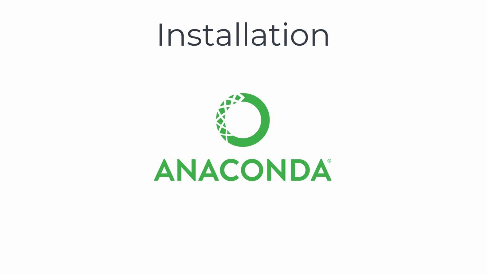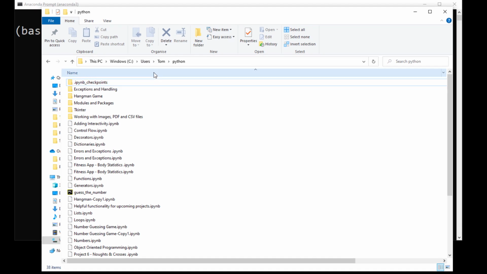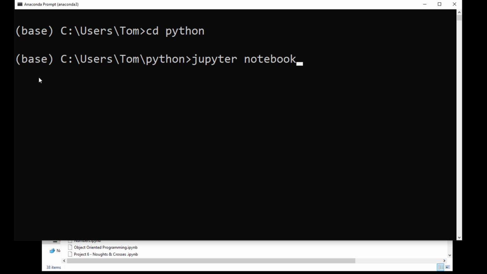So a good start would be to learn how to open Jupyter Notebook. All you need to do is open up your terminal application or command prompt and go to a folder of choice. So for example, if I utilize my Anaconda prompt, I can navigate to a folder destination of choice, just like we saw in the last video. So let's say I enter a folder that I've set up called Python. I can type cd Python to navigate to it. What I can then do is type Jupyter Notebook, and it will open up a web browser.